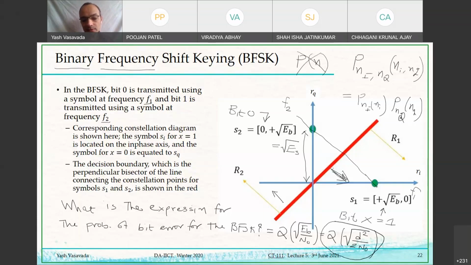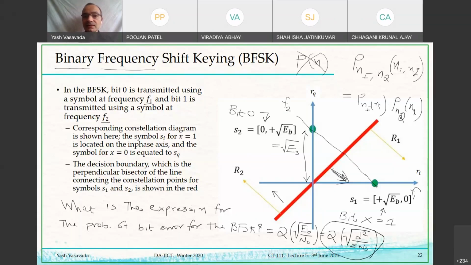And then once you think about that aspect of the accuracy of the modulation, we logically conclude that the ability of the noise to push us on the wrong side of the decision boundary depends only on the distance between the 2 points. Just the same way the decision boundary is the perpendicular bisector of the line connecting the 2 points. It doesn't matter where the 2 points are. The decision boundary is always halfway between them. So same way, the performance also depends only on the distance between the 2 points.